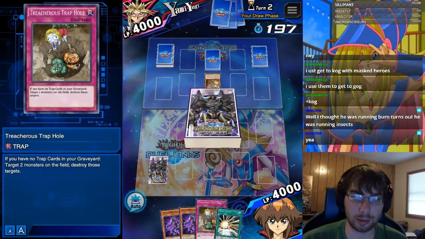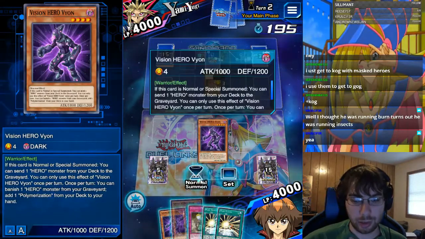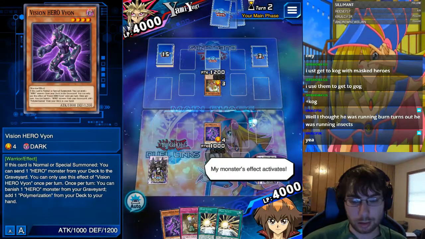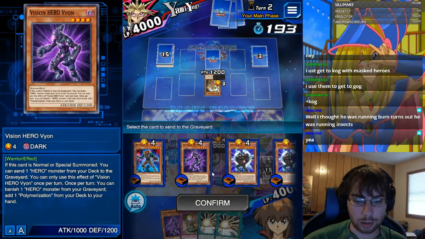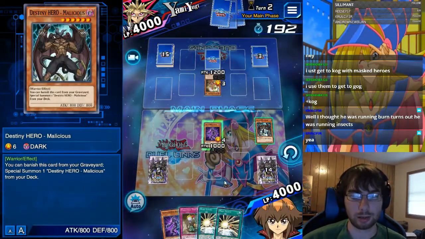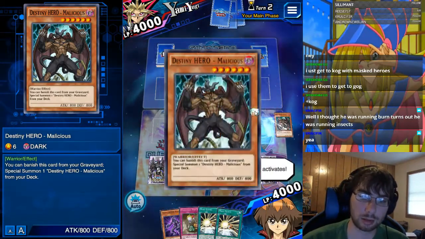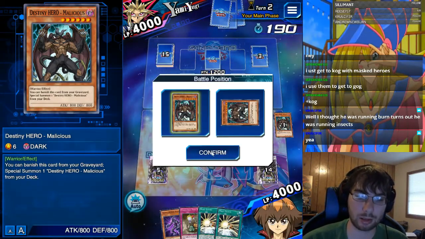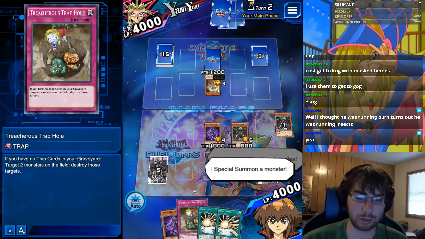Oh, only one set. Oh, we win! This should be it. Oh no. Okay. Woo! This should be game. And we're gonna summon him in attack mode, because unless this is Treacherous, that would be pretty annoying. But there's no way it's not.